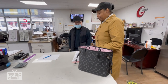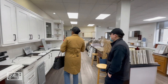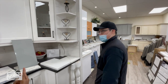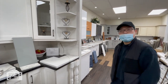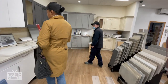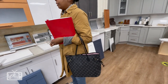I am a pen bandit. I've been known to do that. So I believe I went with this one here. I forget the countertop. Yes, that's what I was trying to remember too. The countertop. I know the cabinet was like. Gosh, I should have wrote it down. What are you looking for? Was there a picture before for you? Yeah, well, I know which one it is because I took the snapshots of it. Okay. I definitely wanted that octagon shape. That had a little bit of. Oh yeah, that one exactly. This is the one. Yes.